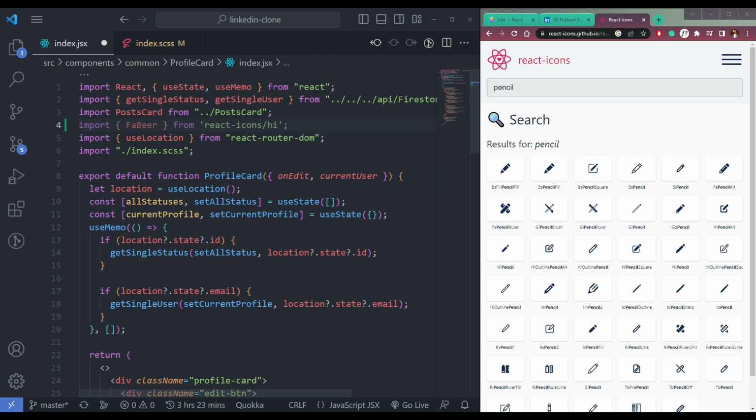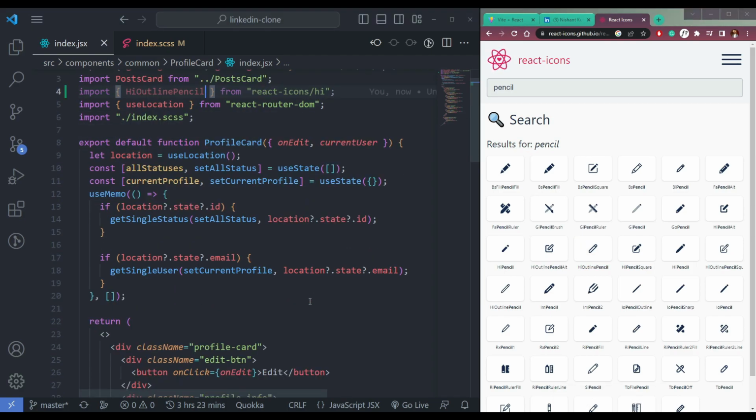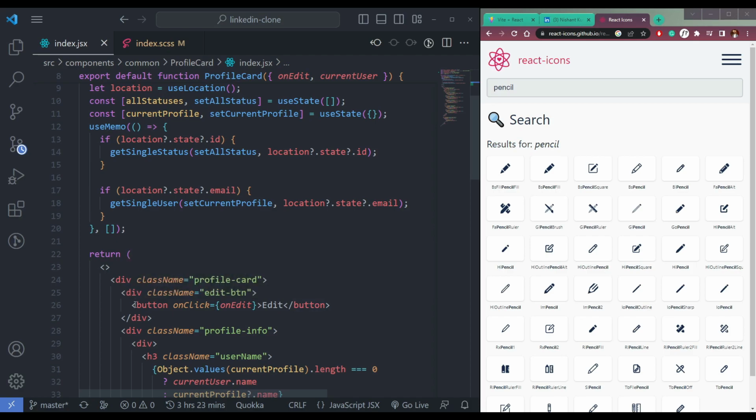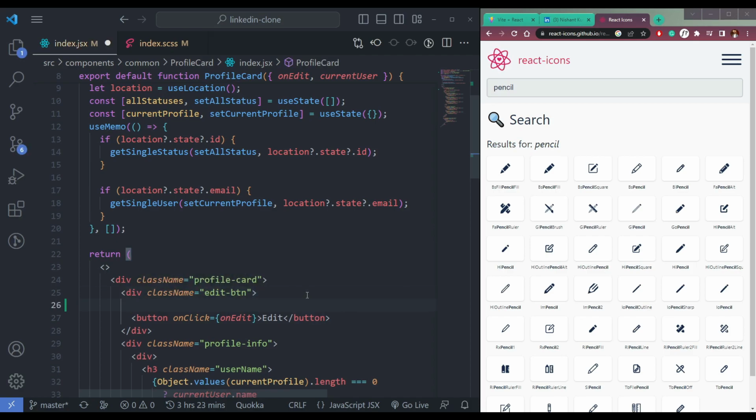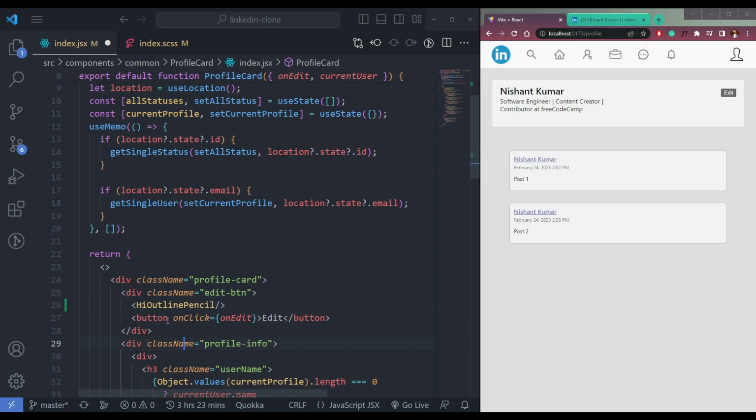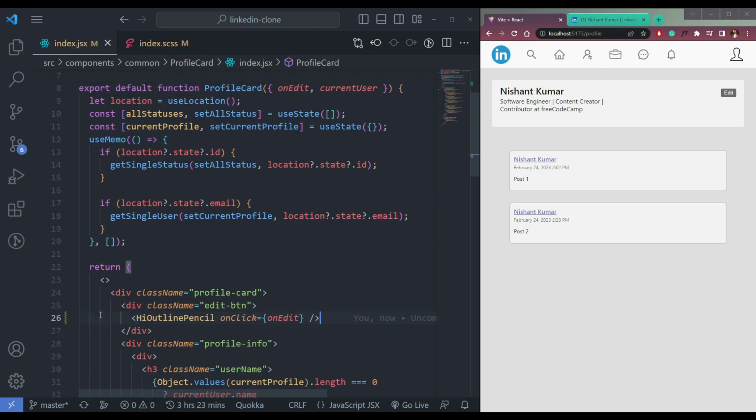Yes, and the name of the icon is HiOutlinePencil. So we can just add it here and close this here. Let me copy the on click event, or best cut it, and add it here. Remove the button of edit.